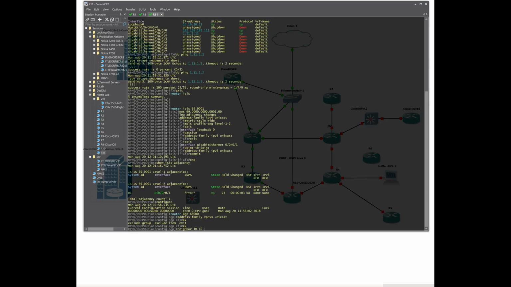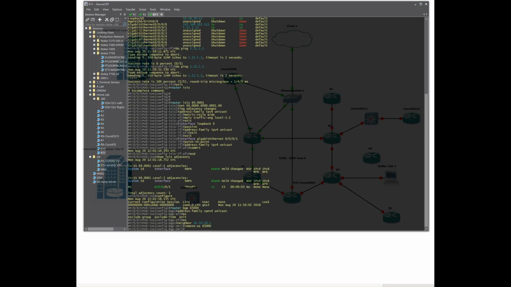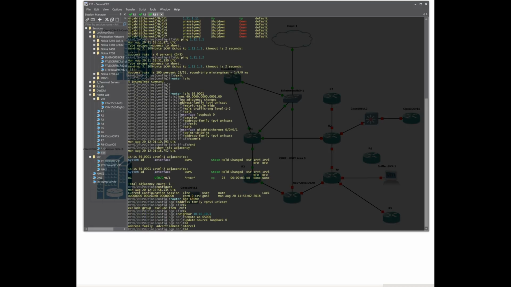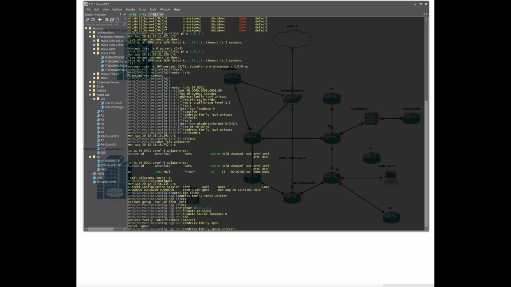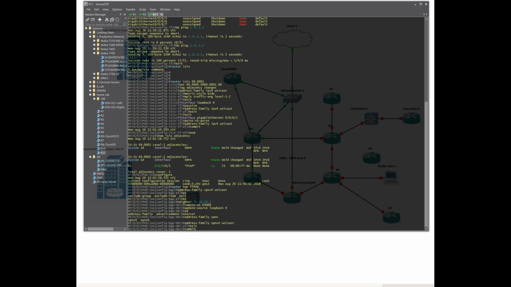Neighbor 10.10.10.1, remote AS, same AS, and make sure you update with source Loopback 0, system address. I think that was redundant, but that's okay.